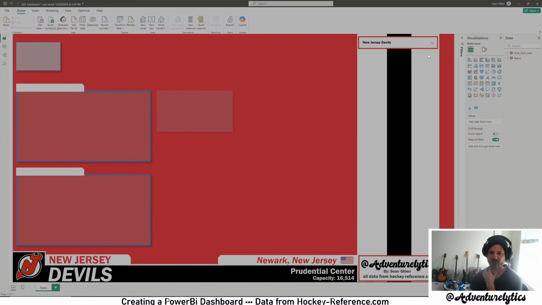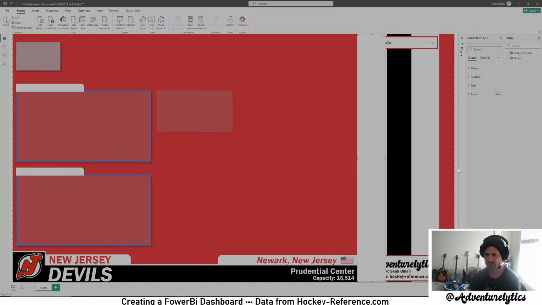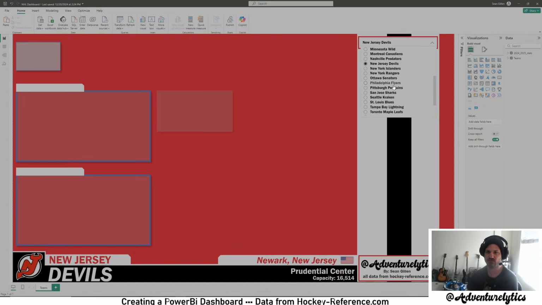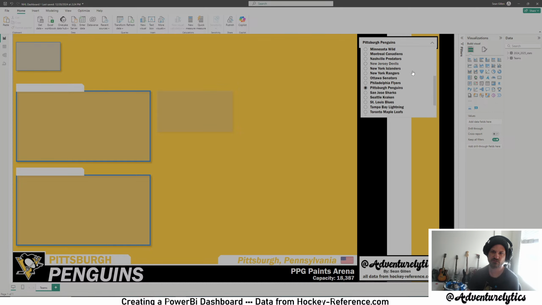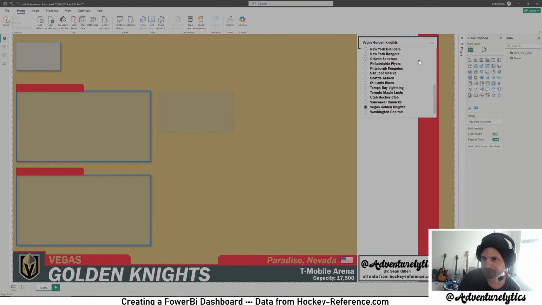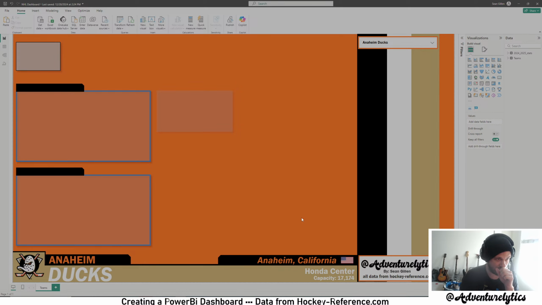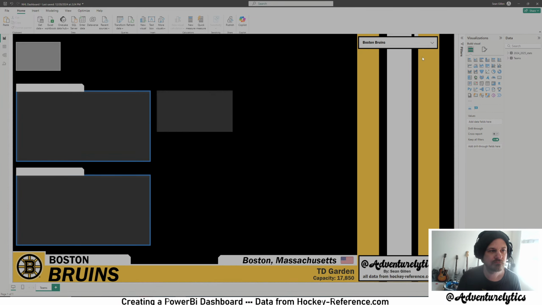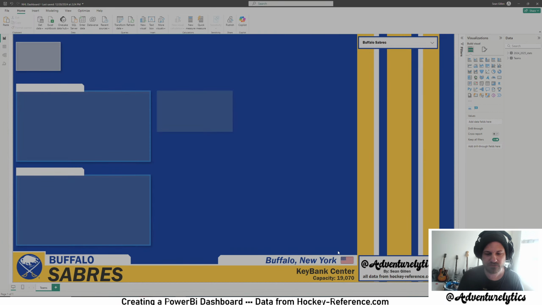Everyone can look at these and see I just made little squares, and everything's conditionally formatted. Penguins are all here, and they overlap each other too. You can see there's little ones and bigger ones, and they're all meant to work in tandem together to create these stripes of the teams. And you can just go through. You'll see Anaheim here. So that's the back.